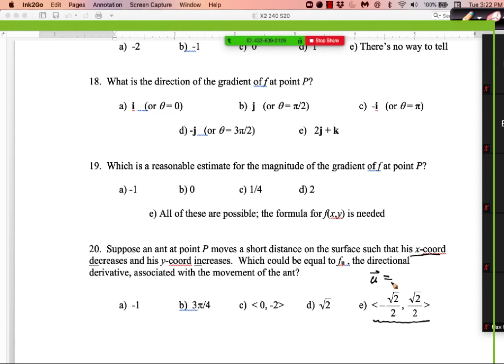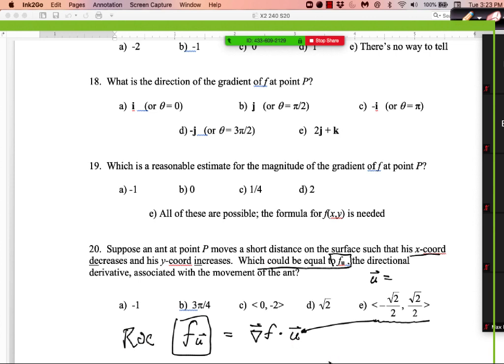Right? Okay. This question is asking what could be equal to the directional derivative, which is what? The rate of change in that direction. You see the difference? Remember, this is the rate of change in the direction of u, and that was the gradient dot u. That was how we calculated it: we got the gradient and did the dot product with the u vector. So this answer pertains to this situation, but it's the u vector. It's not the rate of change.